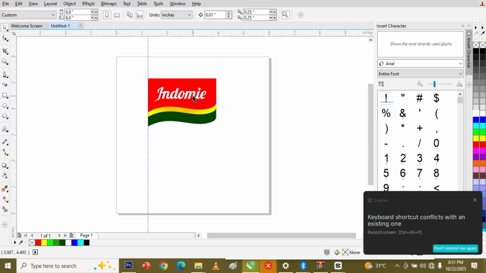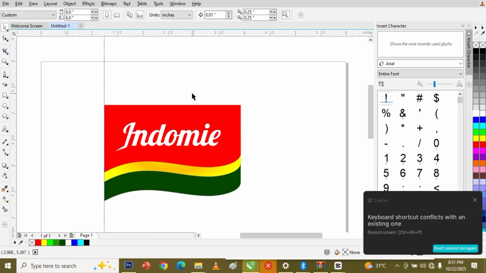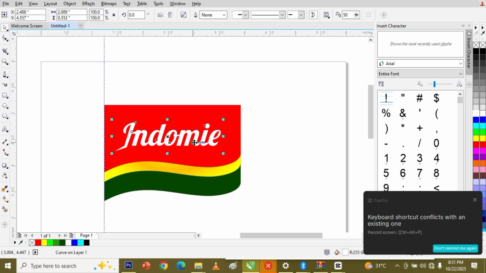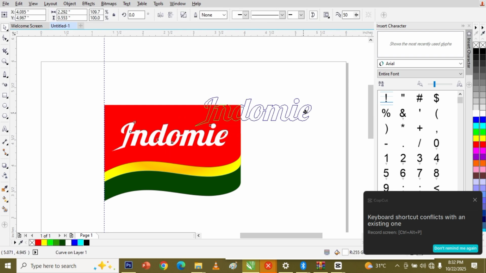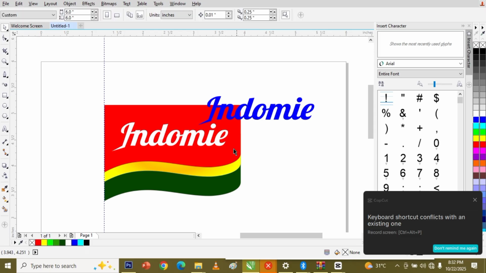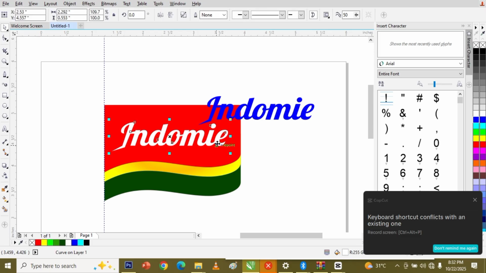Now, we are going to duplicate this, then change it to blue. Then this, let's increase the outline. So come here to change the outline to like 3.